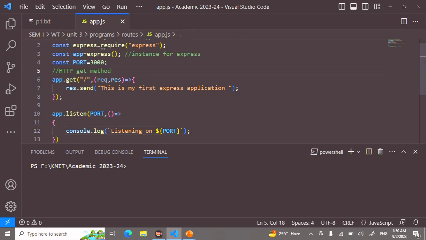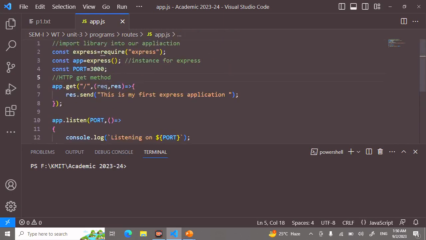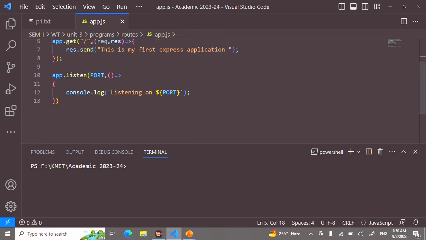So here I should go, I'll run it. My app is ready. I have saved my file in a particular directory, so I should go to the respective directory.